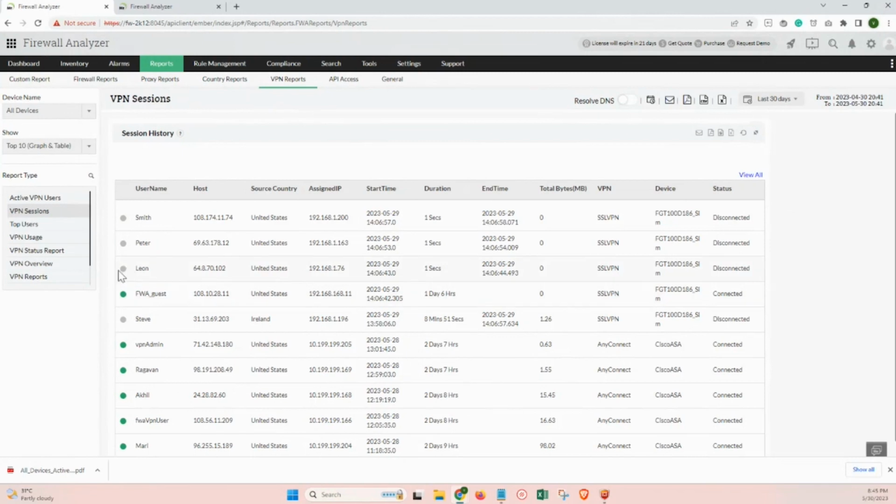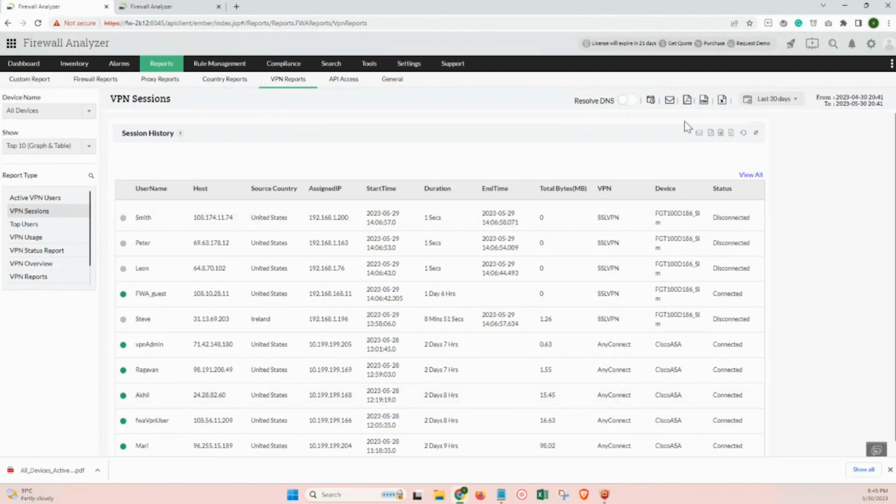In addition to this, you also get to know the duration of someone that is connected to the VPN, the amount of bandwidth that they have consumed, and once again, the device from which the VPN was accessed. So let's say, for example, the management specifically wants to know how long someone has been active and how much bandwidth someone has consumed using the VPN. You can get this report and use that to answer all of these questions. So on to the second requirement, which is to have this report emailed on a repetitive basis.